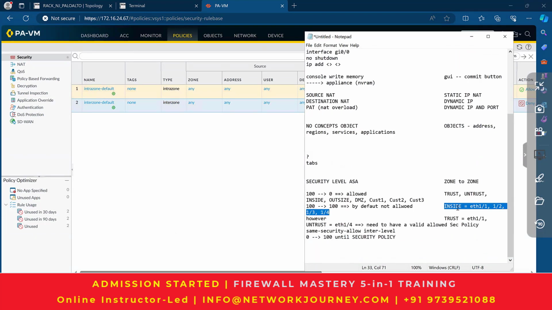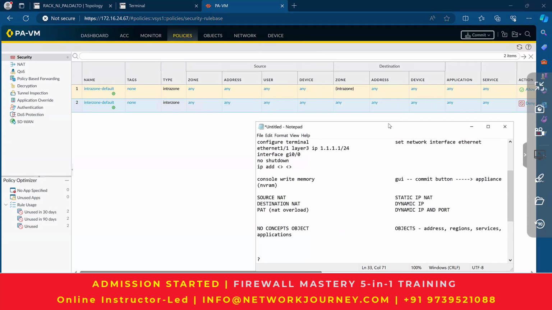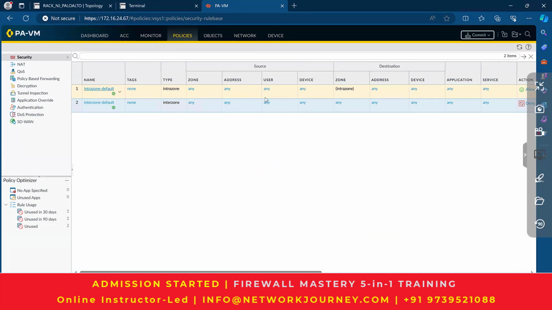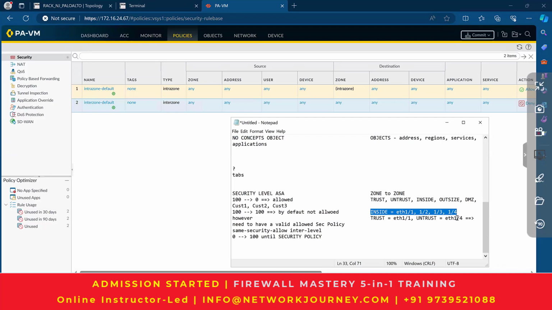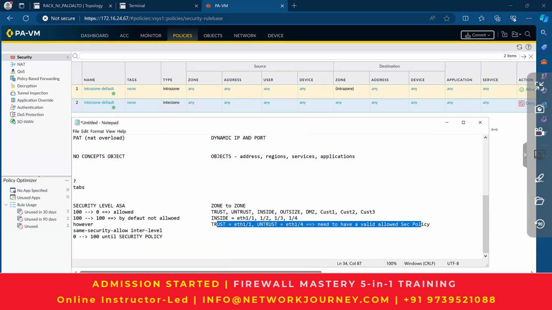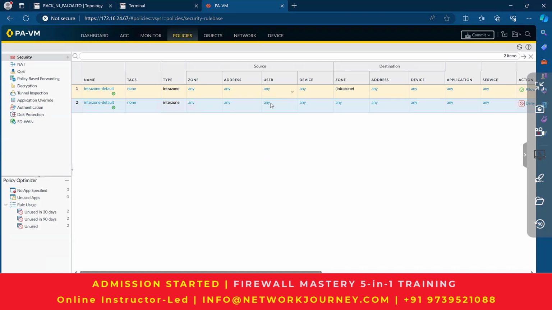So built-in says that you can do intrazone. Okay, you can do intrazone. So there is an intrazone allow, but interzone is denied. So that is why you should be writing the rules if this is the scenario. If this is the scenario, then you will write it, because by default they have denied it. And if this is the scenario, you don't have to worry because it is allowed. Okay, and this is not added by me. It's a pre-built security policy in Palo Alto.